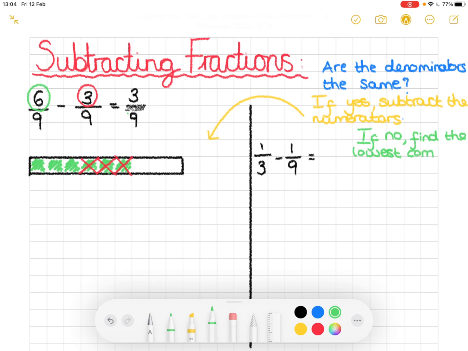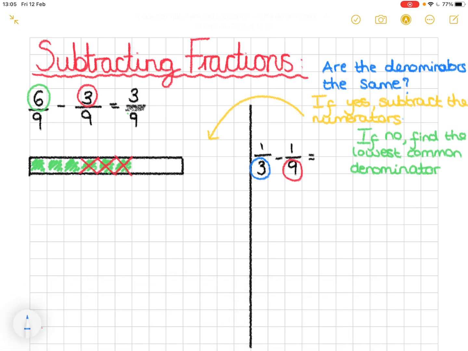So, lowest common denominator. In order to do that, we are going to look at the 3 times table and the 9 times table. So I'll do that further down here. I'm going to colour code my times tables. So we'll have a 3 and we'll have a 9 times table as well. Colour coding isn't mandatory, but it does make it easier for me to see really visually what's going on. So if I look at my times tables down the bottom, we've got 3, 6, 9, 12.